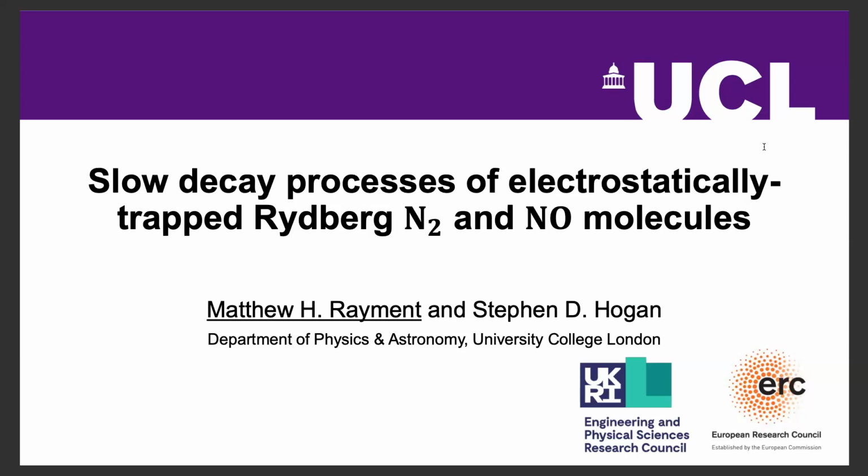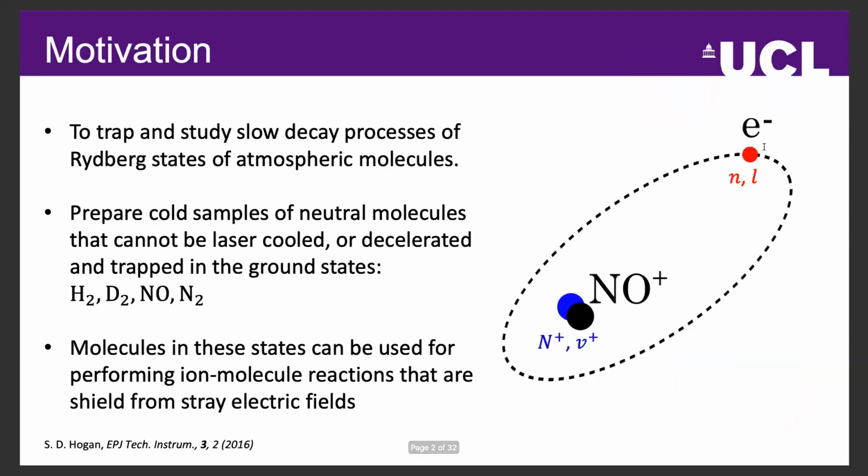Hello, so I'm going to be talking about slow decay processes in electrostatically trapped Rydberg states of both nitrogen molecules and nitric oxide molecules. So the motivation behind this: we wish to study slow decay processes of long-lived Rydberg states of atmospheric molecules. And by slow decay processes, I mean decay processes that happen on hundreds of microseconds timescales for molecules that live on that sort of timescale.